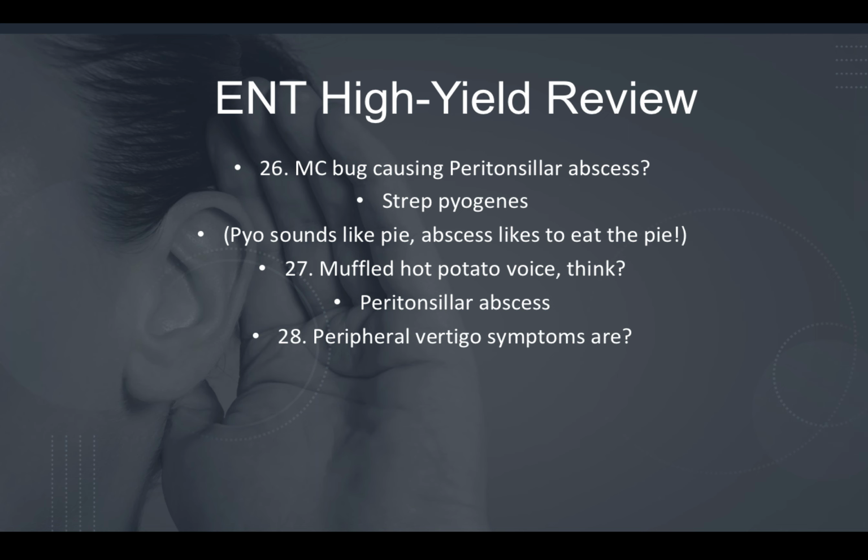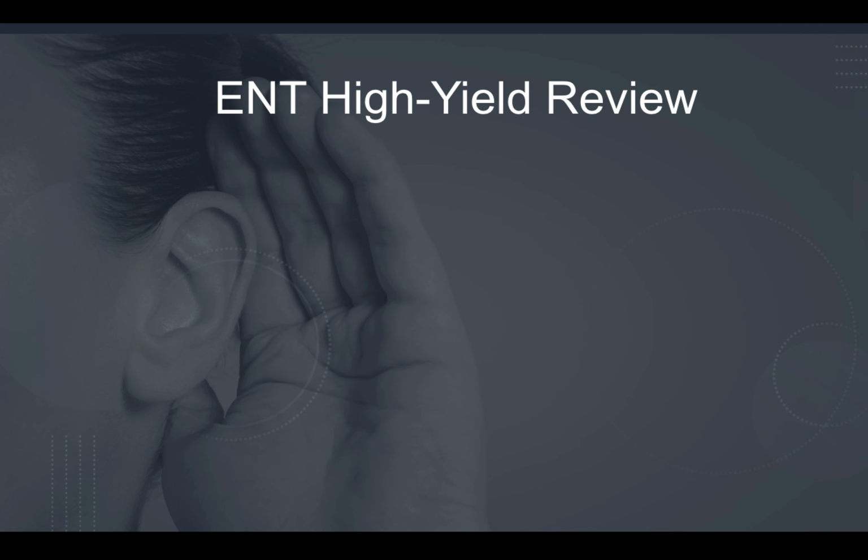Peripheral vertigo symptoms: a patient comes in with vertigo, and to know whether this is peripheral versus central, the symptoms are going to be acute onset of dizziness, nausea and vomiting, and most importantly, horizontal nystagmus. So if you see horizontal nystagmus associated with vertigo, think peripheral. Acute onset of dizziness, nausea, and vomiting can be present, it may not, but horizontal nystagmus will be. So horizontal nystagmus, peripheral vertigo. Peripheral vertigo test of choice is Dix-Hallpike. So Dix-Hallpike is the peripheral vertigo test.